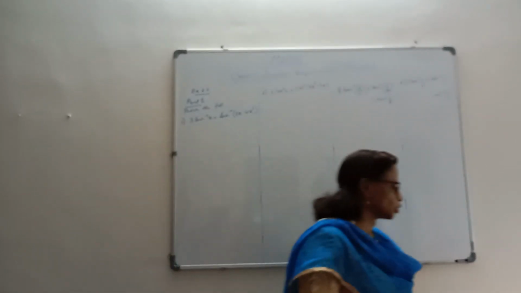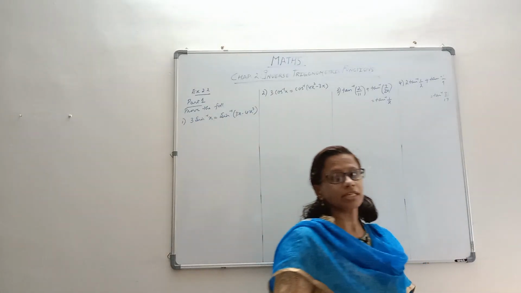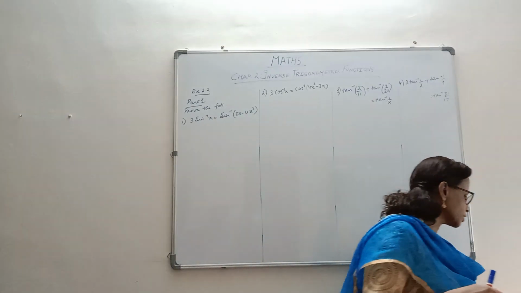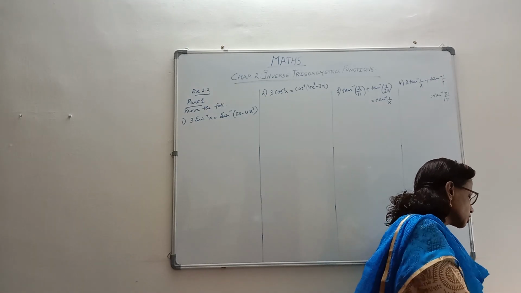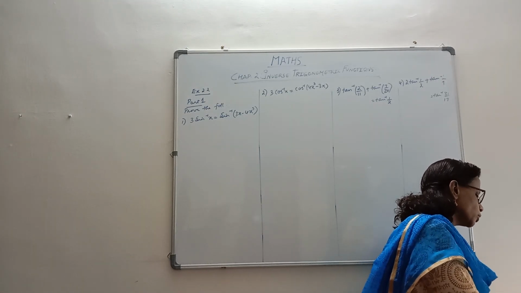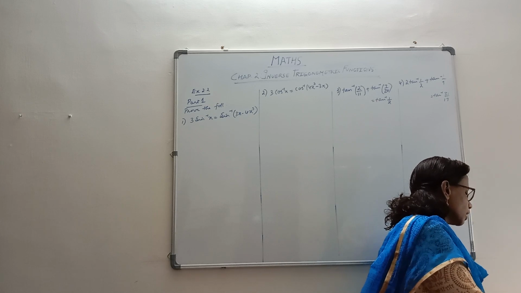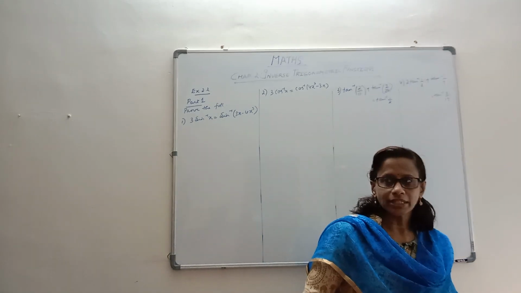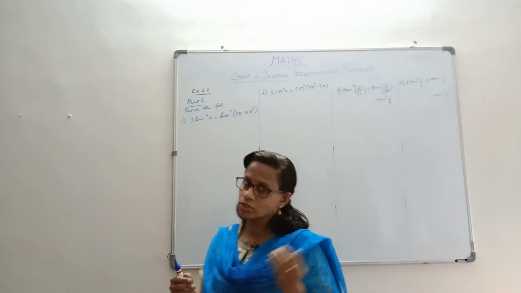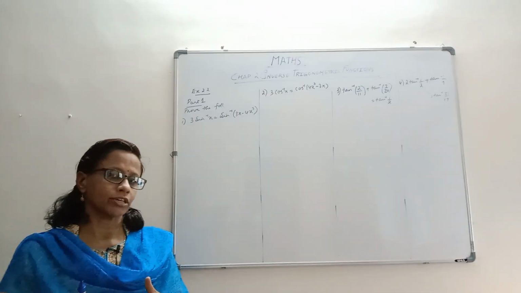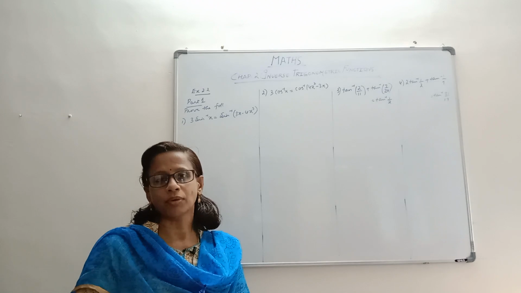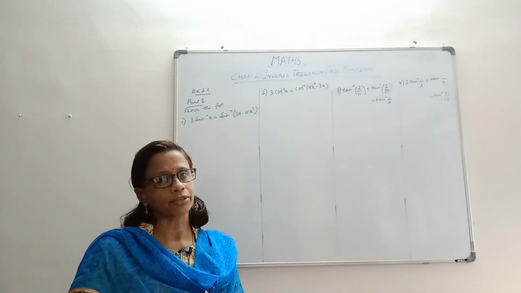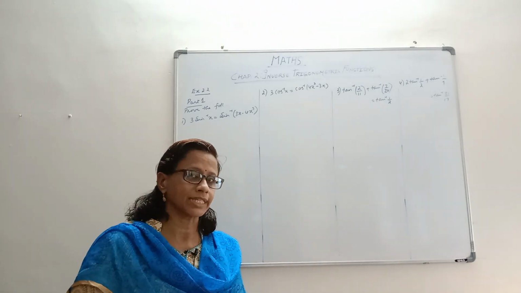Like the exercise 2.1, there is a host of results that you should be knowing, and it's on the basis of those results that we are going to be doing the problems over here. Like always, since we have it in the textbook just before the exercise, please go through all the results and see that you have it at your fingertips, so that it's very easy for you to apply it. So that's what we are going to do. We are going to apply those results and go about doing this exercise.